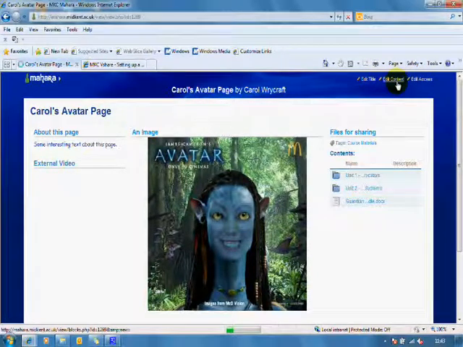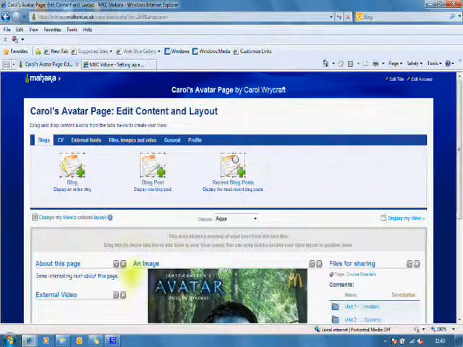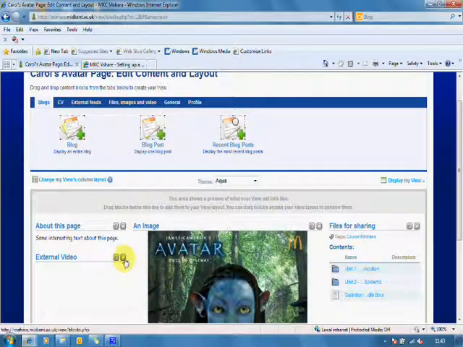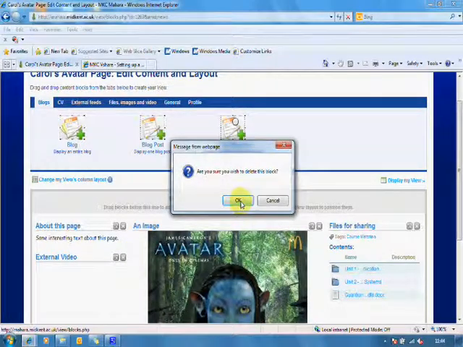In my case I want to edit the content to get rid of that video that's not working. So we're not seeing it at the moment, so it's obviously something has gone wrong. So in this case I'm just going to delete it. I know that I need to go away at some point and look at the embed code so that I get it correct, but for the moment it just looks a bit untidy having it there, so I'm going to delete it.